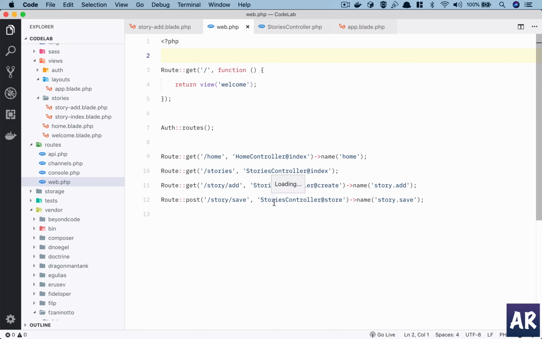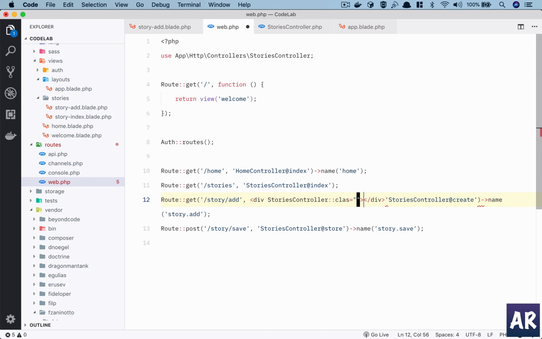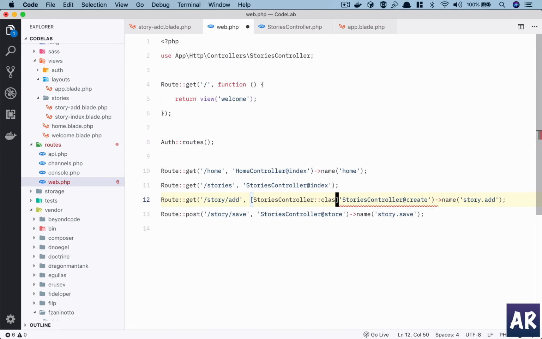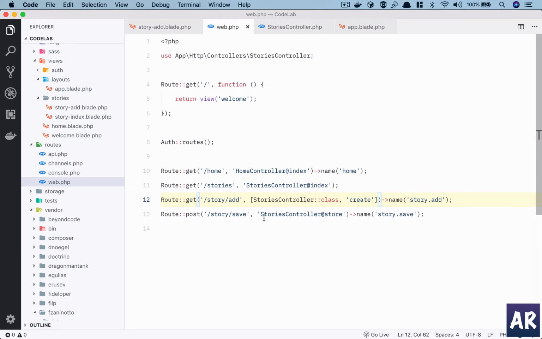Similarly, there is a technique by which we can change the routes as well, which I very commonly do. I have seen this done by the Spatie packages a lot, which is, so let's say I'll do stories controller class, oops, okay, and I'll mention create, okay, and if I hit refresh, things should be working fine, right?